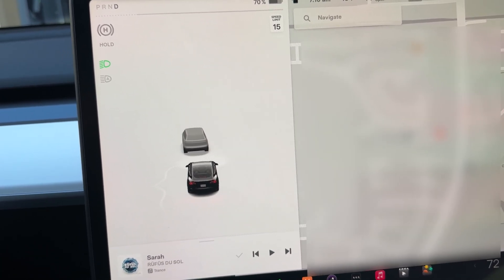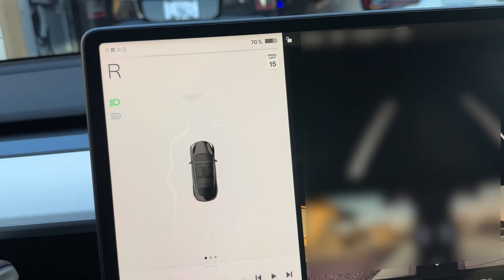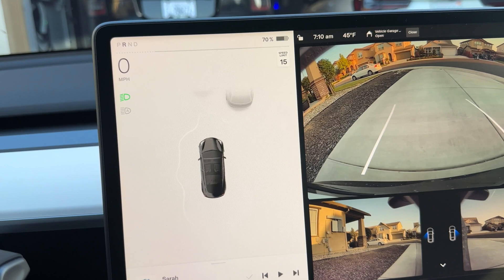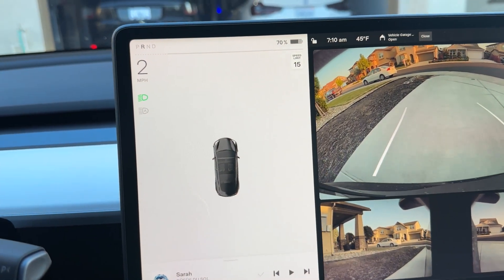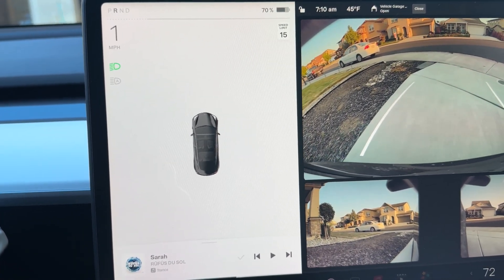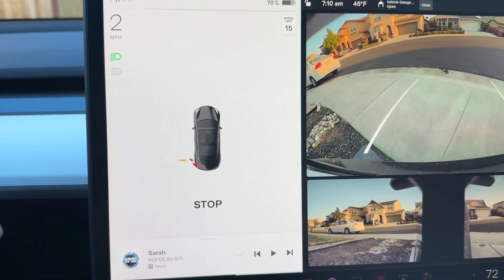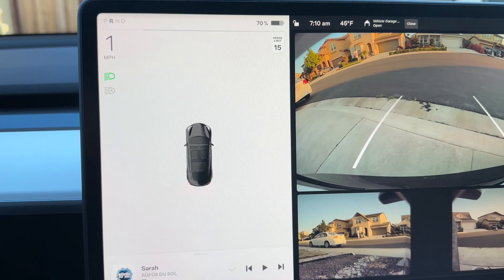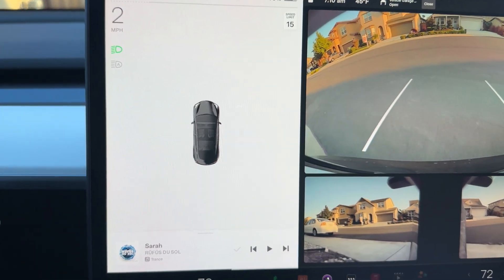When you're backing up near a curb I feel like there's an issue. Going into reverse — I like how it detects the edge of the driveway, you can see a little line. But right there it seems confused. I want to do back-to-back tests on some of the glitches I'm noticing.